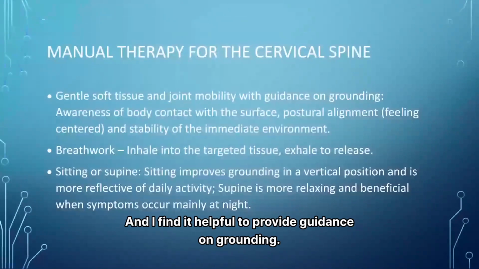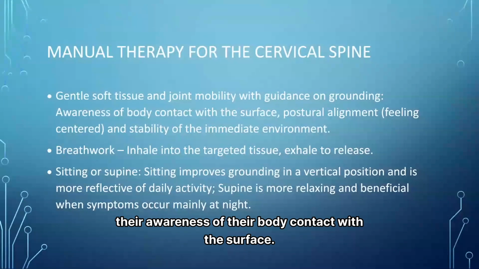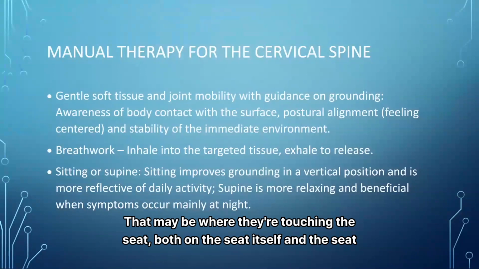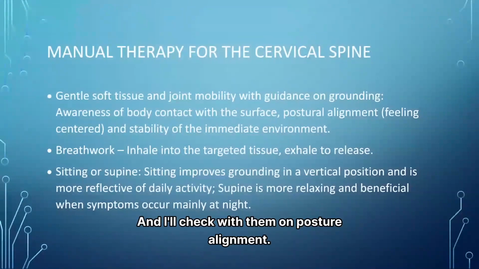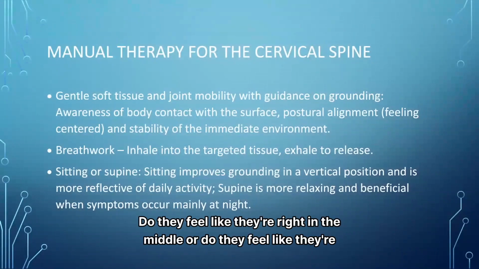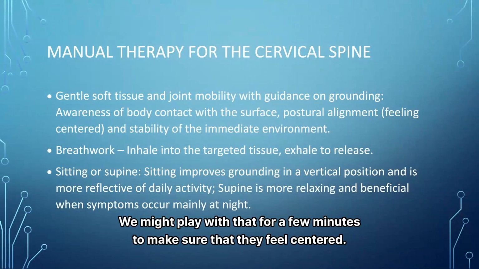And I find it helpful to provide guidance on grounding. So I'll start by increasing awareness, or work with the individual to increase their awareness of their body contact with the surface. So that may be feet on the floor, that may be where they're touching the seat, both on the seat itself and the seat back. And I'll check with them on posture alignment. Do they feel centered vertically? Do they feel like they're right in the middle, or do they feel like they're leaning left or right, or forward or backward? We might play with that for a few minutes to make sure that they feel centered.